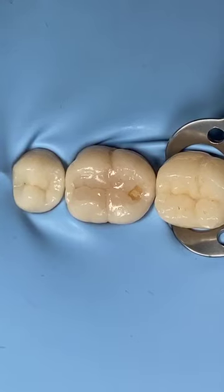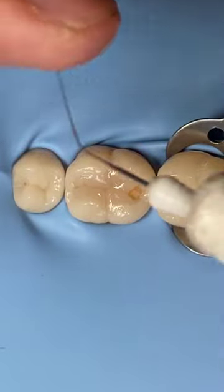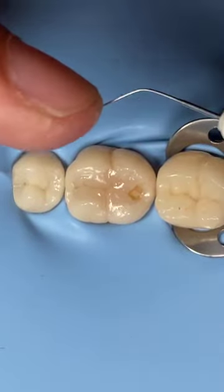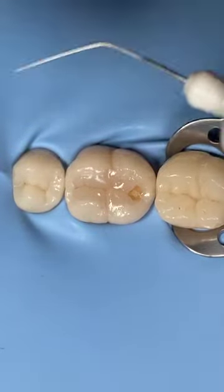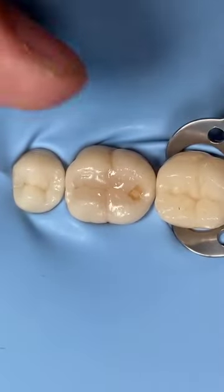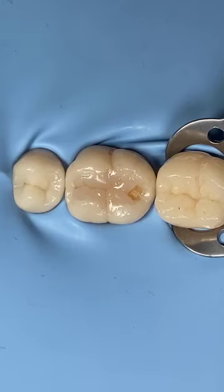The third step is carving. Take your magic instrument. I have a friend who is used to using the usual explorer to carve. It's okay, you know.